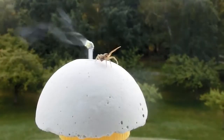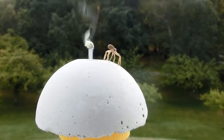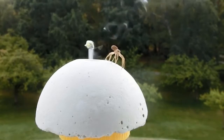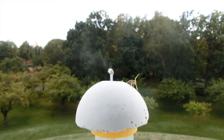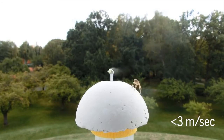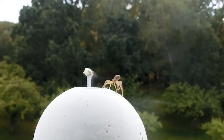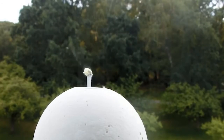The spiders didn't release their silk balloons at random. Instead, they tested the wind by raising their front legs in the air for about six seconds. When it was cold and windy, the spiders hid. But when the breeze was warm and gentle, less than three meters per second, the spiders spun out a triangular sail made of silk threads. Spiraling updrafts lifted the sails, and the spiders were on their way.